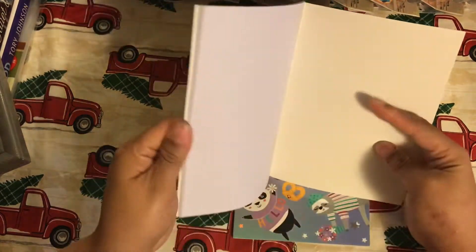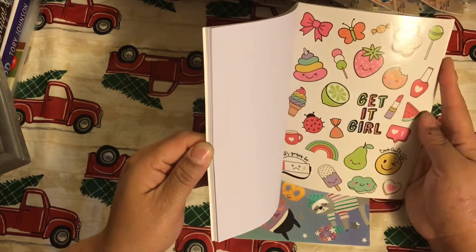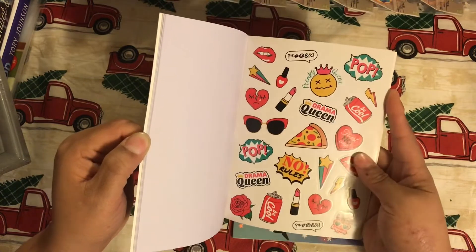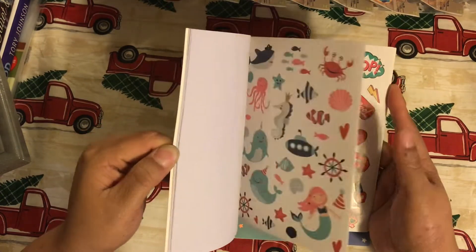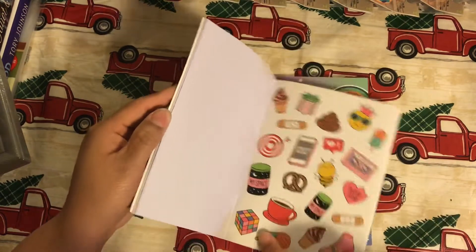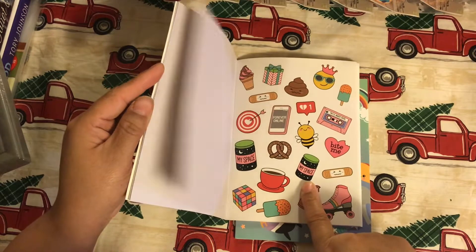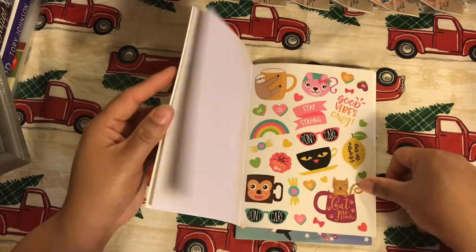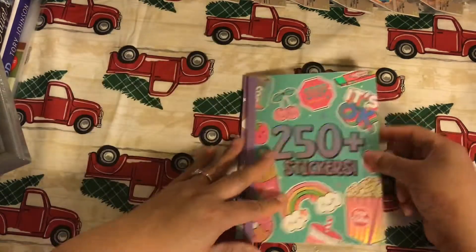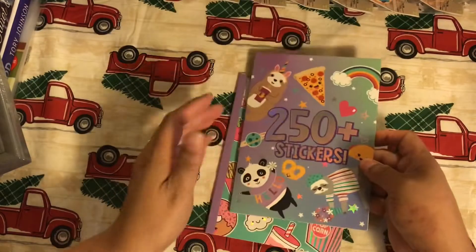I'm no longer buying two, three, or four of the same thing. Here is how they look. They're cute, and whichever ones I don't use I can cut out. I love the coffee cup sticker — it says 'MySpace.' No one remembers that! That was so long ago — before Facebook there was MySpace. I got that one with 250 stickers, I love how it looks.